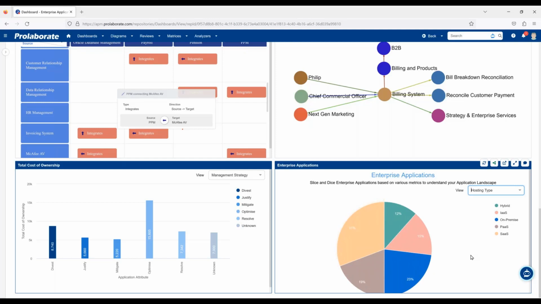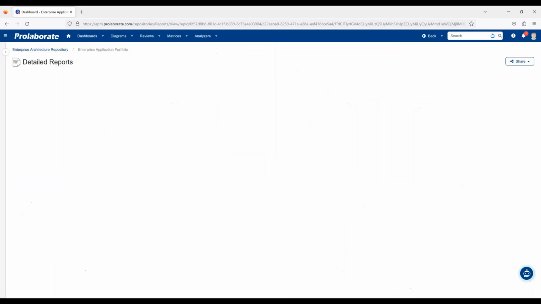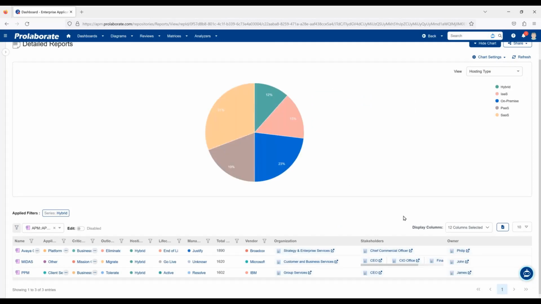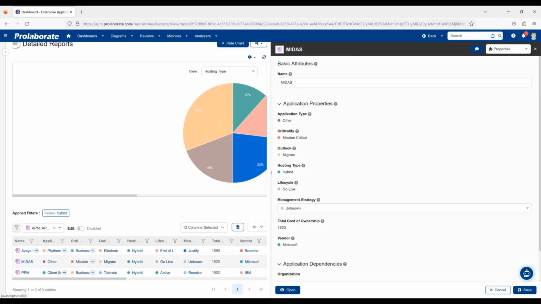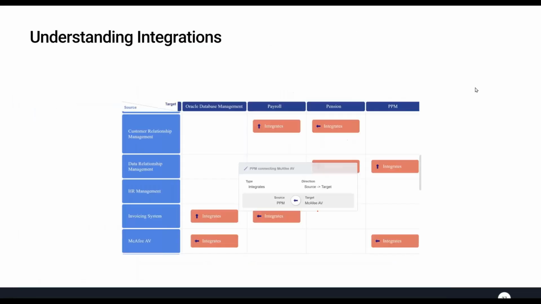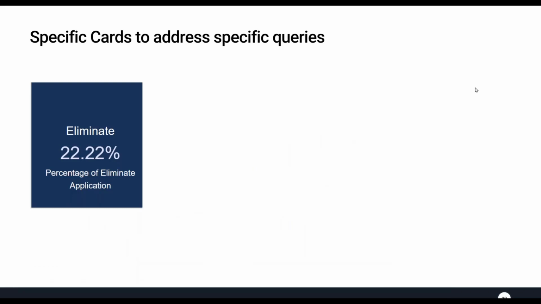And these are not just charts being shown to you. A click on this will take you to the exact set of results that matches your criteria. So I just clicked on the hybrid applications, and it's loaded all the applications that are in hybrid status. And if I click on it, my specific view is shown to me. So it's seamlessly integrated, like role-specific views driven by charts and visualizations. These are some of the end results that we want to show.